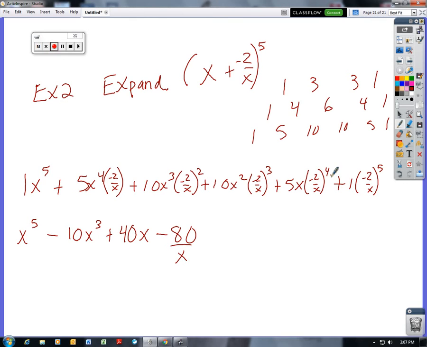Then here I'm going to have negative 2 to the fourth, which is positive 16. 16 times 5, sorry, I don't know that one. Okay, that's 80. That's positive 80. And that's x over x to the fourth. So that's x cubed on bottom. And this last one is negative 2 to the fifth. That's negative 32 over x to the fifth. And I'm noticing too, I'm seeing a pattern here, and that's nice. So that's kind of cool. And we also see the signs alternating all the way through. That's kind of fun, isn't it? I enjoyed that one.